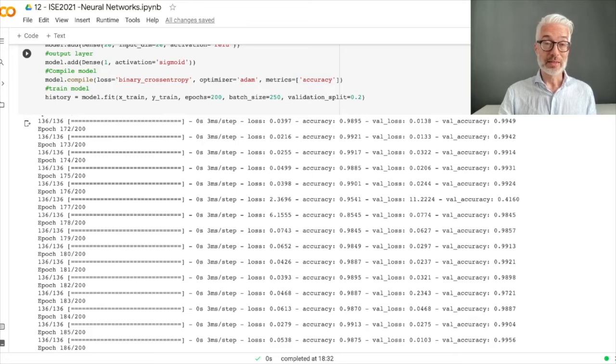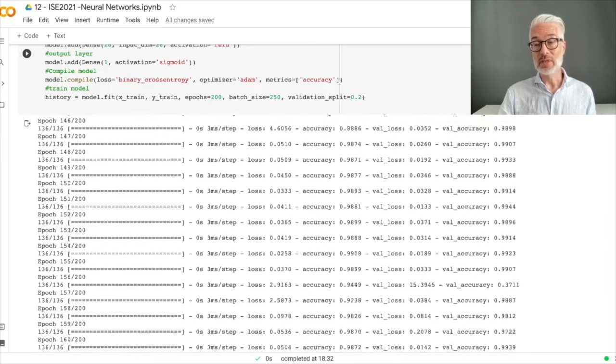Okay, now starts the training, and I assign all of this data into history. Of course, I want to fit my model with the training data, and I also have the predefined labels for my training data. I specify a number of epochs. This is completely arbitrary. I have chosen 200 epochs and a batch size of 250. Batch size is the cycle: how long does it take to update the gradient? And of course, the larger the batch size, the fewer updates are made. This has influence on runtime, but also on the accuracy in the end. And we do a validation split of 20% for our training.